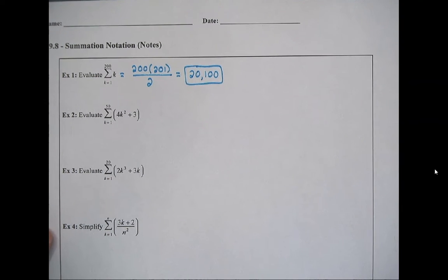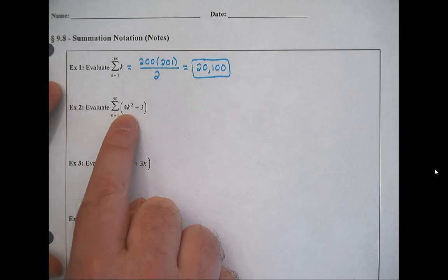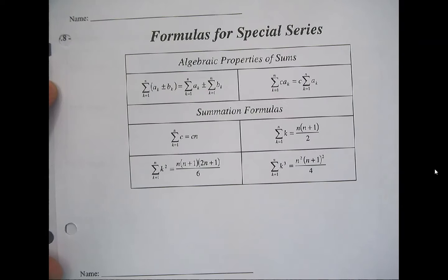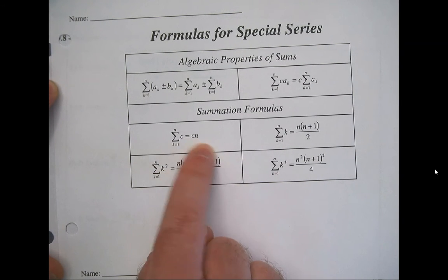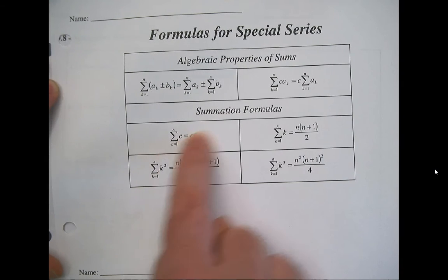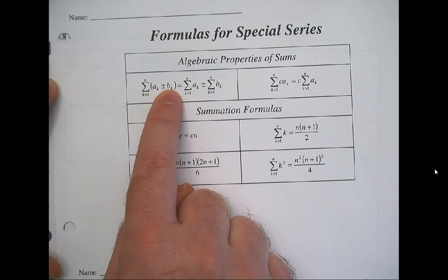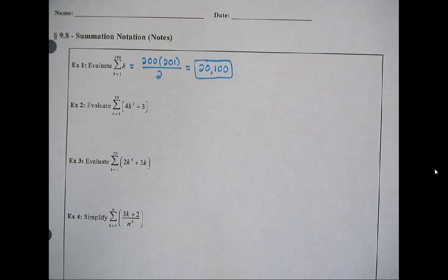Now, something that simple you wouldn't have to show your work for. You could just go to your calc right away, but the next couple ones get a little bit more complicated. So remember, you're allowed to take a sum of things added or subtracted and split them into their own sums. So we don't have a formula for 4k squared plus 3, but we do have a formula for k squared. We do have a formula for a constant. We know that you can take a constant out in front of a sum, and we know that you can break apart sums. So I'm going to try to do all those moves on this one problem.